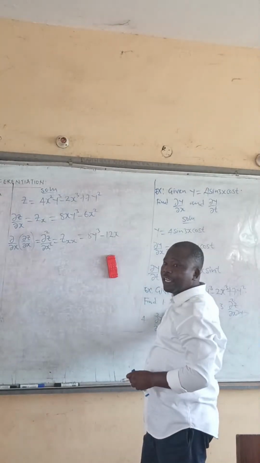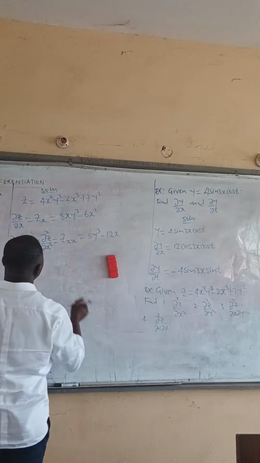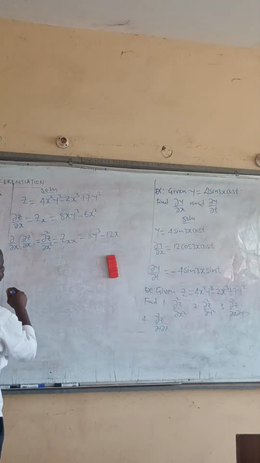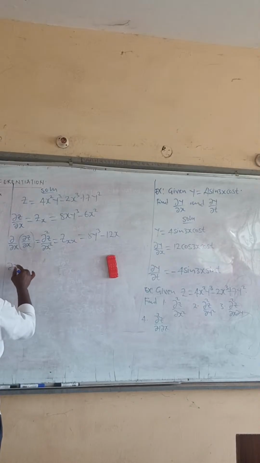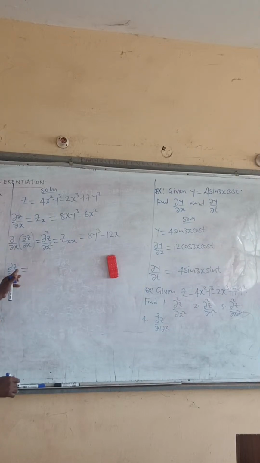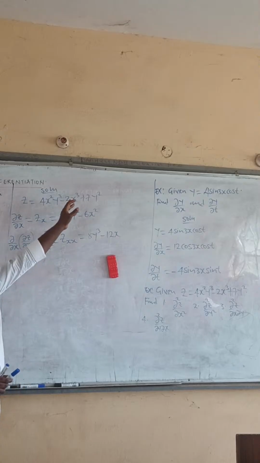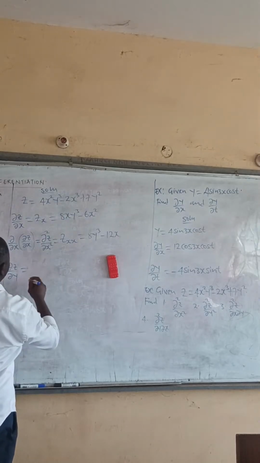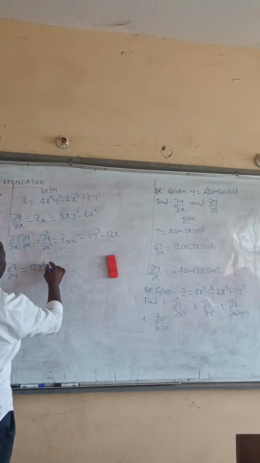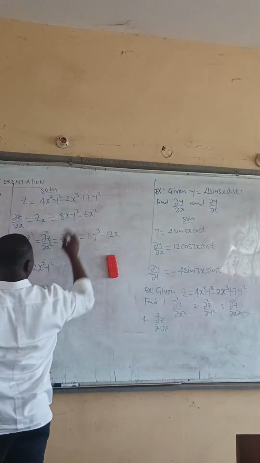So let's move further to consider the second one. Is that clear? Okay, so let's consider the second one. We first have to differentiate it once. So we come to the original function and differentiate partially with respect to y. If we differentiate, we have 12x squared y squared. Here will be 0, because there is no y. Then here we have plus 14y.